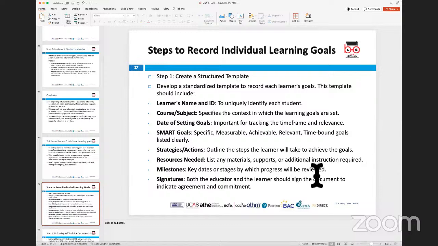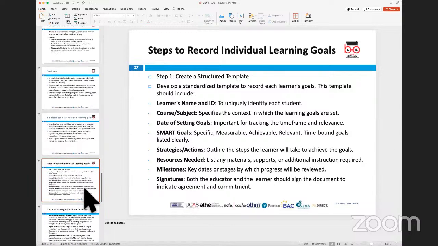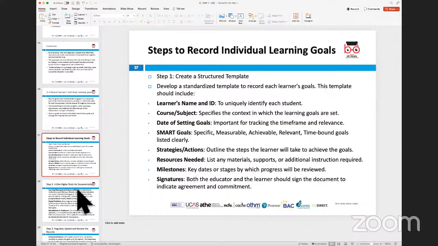But whichever way you look at it, you're basically recording the progress made by the learner in some sort of structured template. And that would be basically recording the learner's individual learning plans. And obviously in the learning plan template that I've shown, there are places where we can clearly record that this goal has been met or this plan has been met.